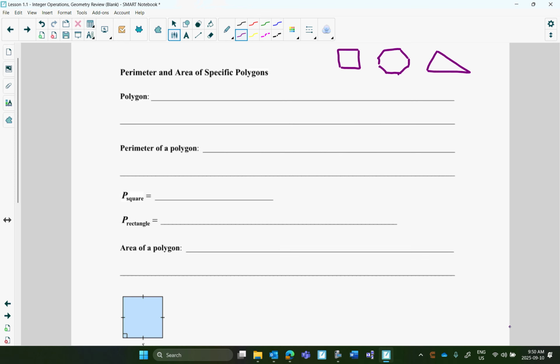So we saw one that has 4 sides, 8 sides, 3 sides. We could have 5 sides, 6 sides. What's the lowest number of sides we could have to make a polygon? 3. Because if there's 2, okay, so you're almost at the definition.